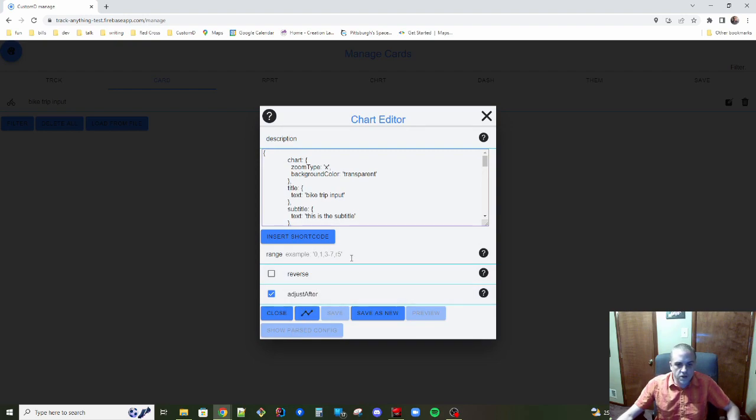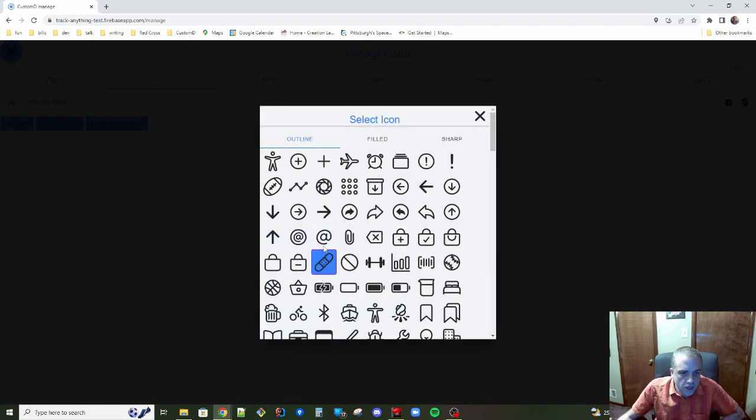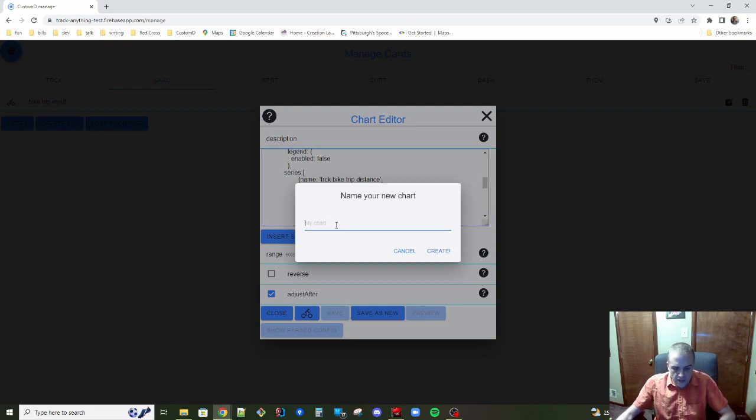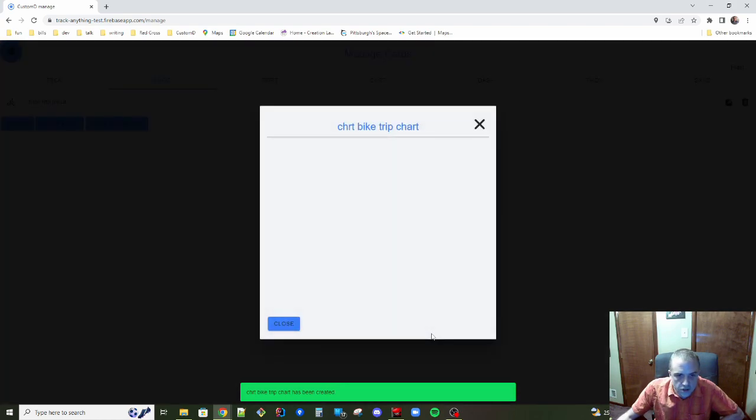Now what we have here is a basic chart with our 2 number trackers automatically inserted into our chart. We will choose our icon there, and let's save this as bike trip chart. Let's create that and see what it looks like.